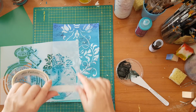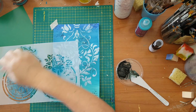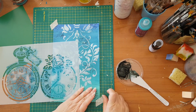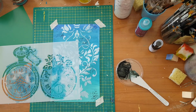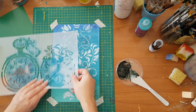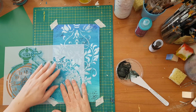and I hate it when my page is doing this, so I'll try to flatten this out. I hope I'm in frame. I've moved my camera and I'm playing with it so you can see me and I can work without bumping into it each time. So let's hope it will work. Here we go. I want it here.